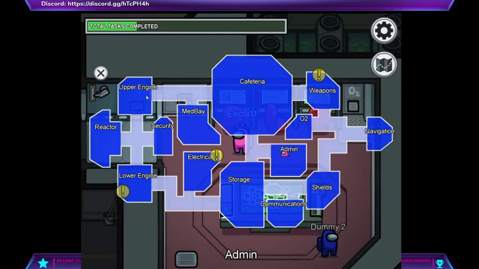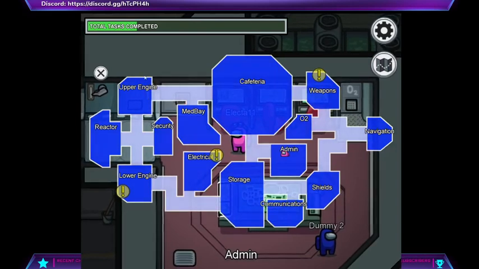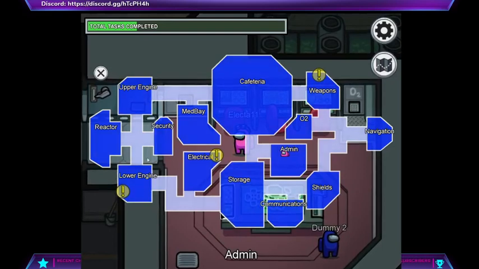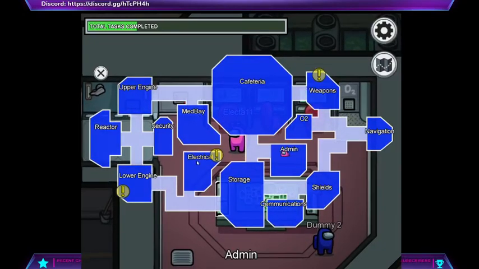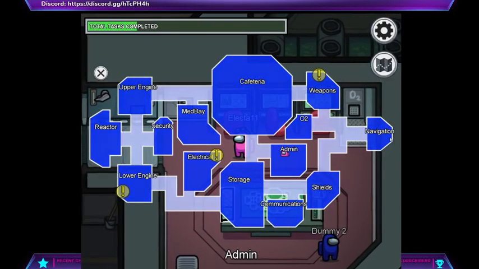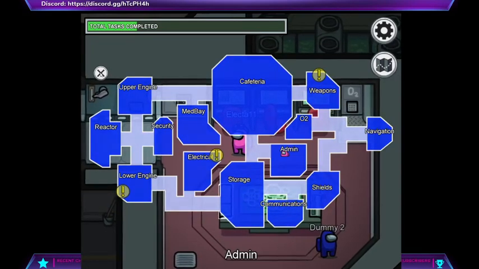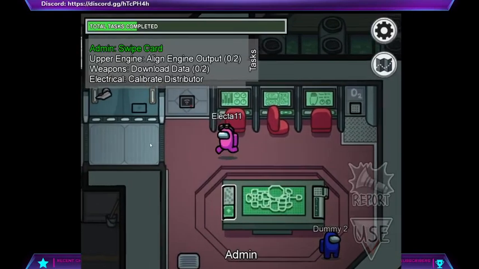It will take you a while to learn this map by heart, but not that much really, it's not that hard. Imagine that you are on the Enterprise on a Star Trek spaceship. So you have upper engine here, lower engine here, we have the reactor, security is opposite, the med bay, electrical, storage, communications, shields, navigation, and weapons. Where you see this exclamation mark, it means that you have a quest there or a task to perform. So if you don't remember where the upper engine is, you can look at the map.